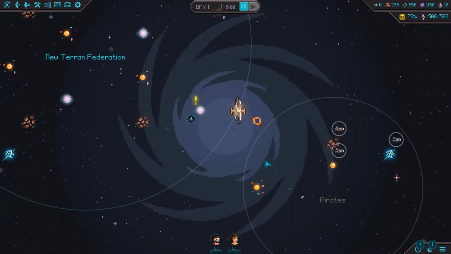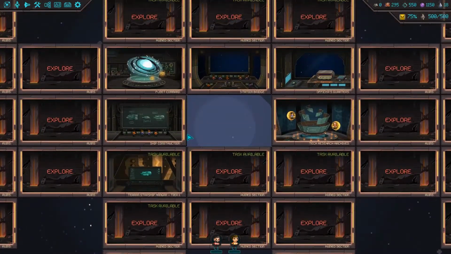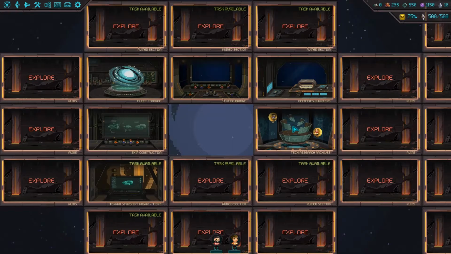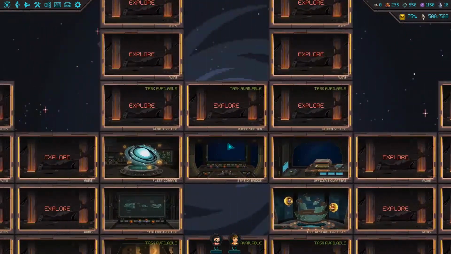So, what is Halcyon 6? Well, Halcyon 6 is this base right here. In fact, we're going to go ahead and zoom in on it. Yeah, it's beautiful. And by beautiful, I mean there's not much to it right now. There's the bridge where we are, presumably. Or Fleet Command. We're in one of these two. Ship construction, officers' quarters, and research archives. We also have a hangar, and everything else actually still has to be explored.